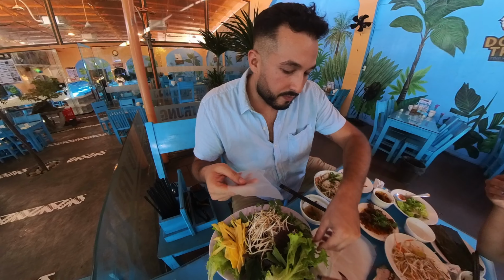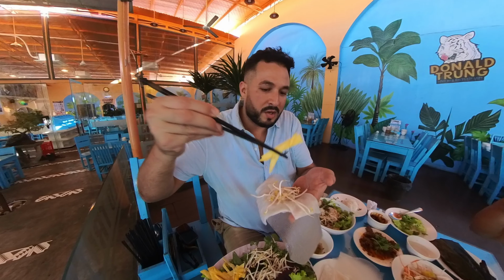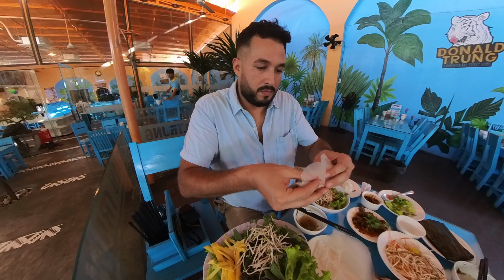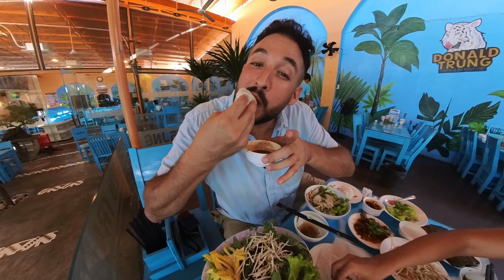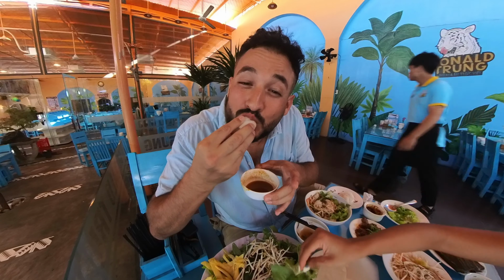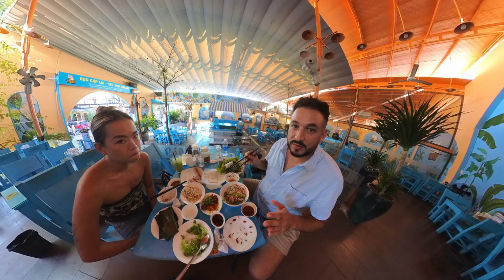We got our rice paper, additional one. You can start building. What is this, mango? Dip it in the smelly fish sauce. Together, just a little bit of the chilies in there, together with the meat. So this dish is central Vietnamese food.